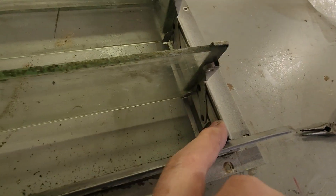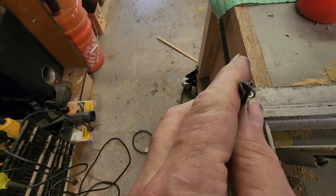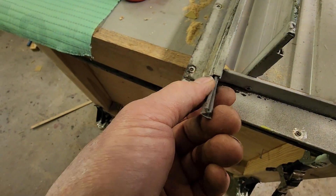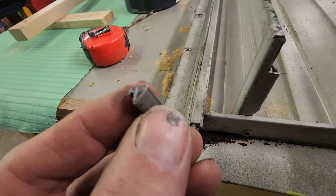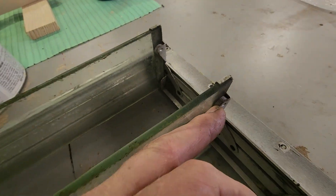Heading over to the windows, I ordered new felt for the sides — this is a Hehr 1626 model. I've got new felt, new upper strip, and lower strip coming. For this window I'm going with the original gasket style. There's another style like an O-ring type gasket, but I have the larger receiver so I can put the V-shape back in there.